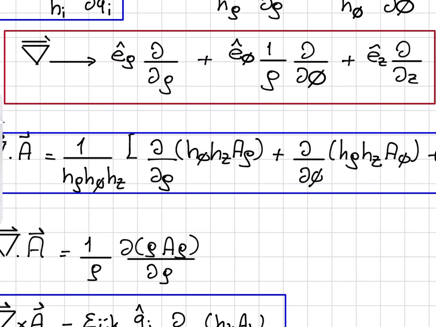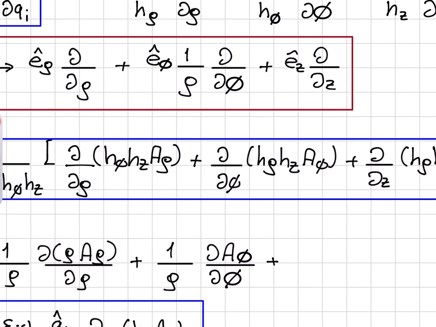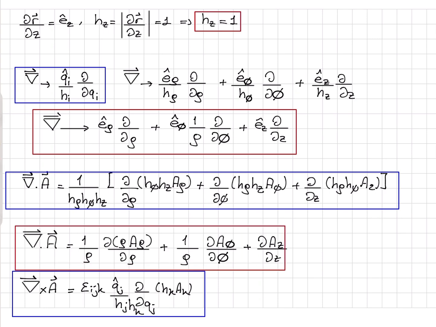And then we have again 1 over rho, which is 1 over the product of the scale factors. h rho hz is 1, so this is going to be del A phi del phi. And the last term, we have h rho h phi, which gives us a rho here, and we also have a 1 over rho, so the rhos will cancel because there's no z derivative of the rho. So the last term is simply del Az del z. The 1 over rho prefactor has been cancelled by the rho that appears in this product. So this is the answer for the divergence of A.